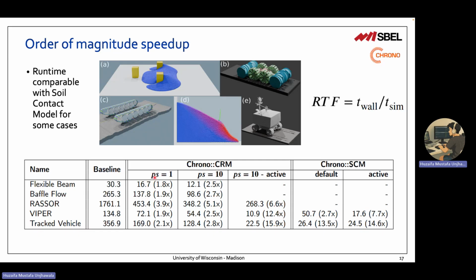But yeah, then from PS1 to PS10 is assumptions in SPH, and PS10 to PS10 active is adding that active box, which is again an assumption that nothing outside the active box matters. But for our applications, which are these, we found no difference in the accuracy. So you might as well use these assumptions than not use them.